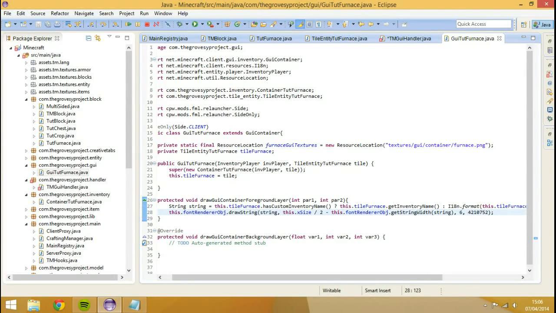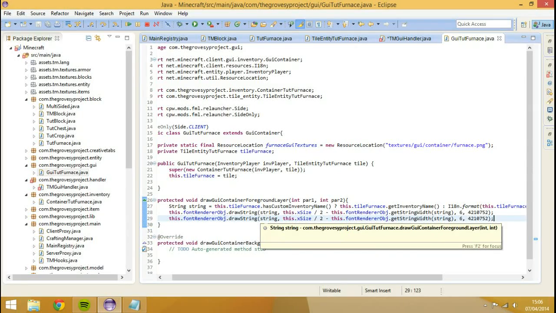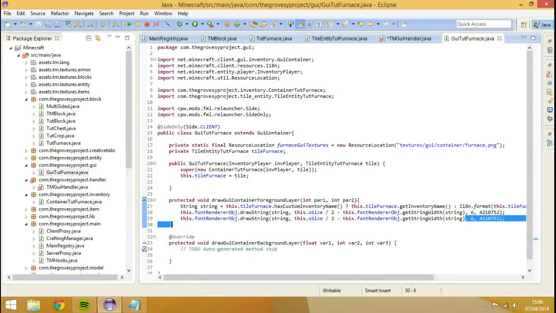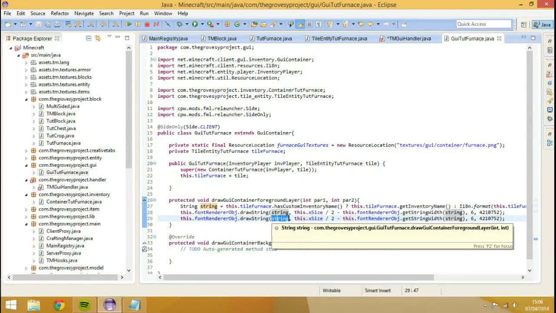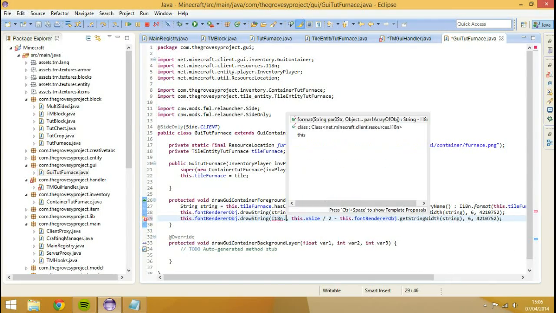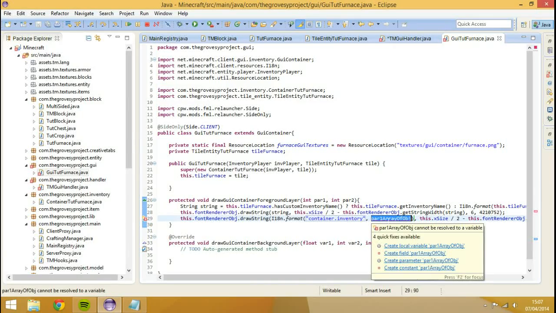This time what we're going to do, we're just going to copy this, and we're going to change this first bit here. So the first parameter, or string, should be I18n dot format, which will be container dot inventory, and the object array will be just new object 0.